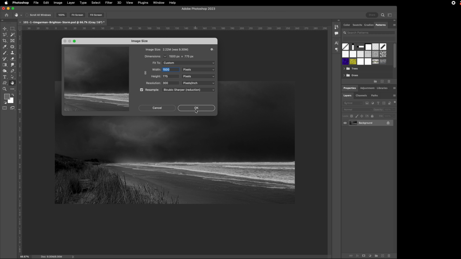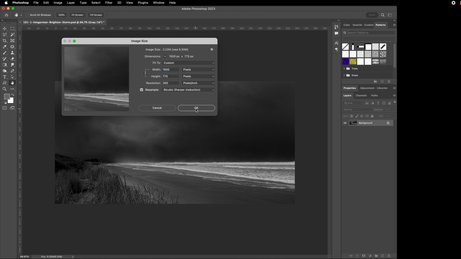So and then when I pressed OK, what I'd end up with is a distorted image because I would have changed the width without changing the height. So it's very important to make sure that you have those two measurements linked, and that's just gone back to the original. So let's put that back in again, 1500, so that the height changes as well.